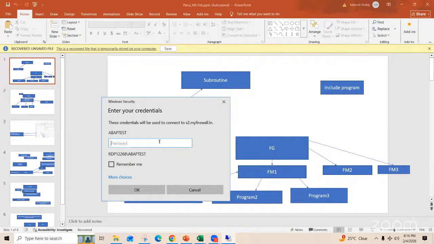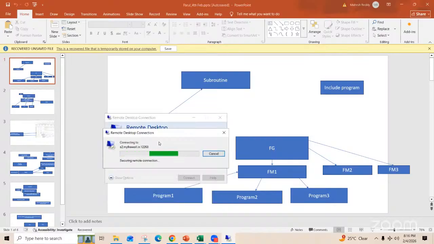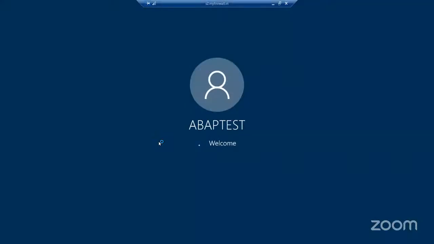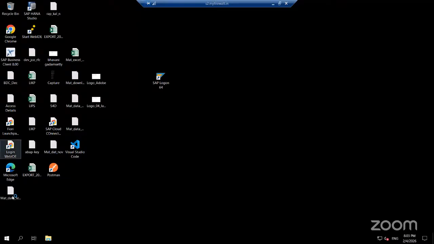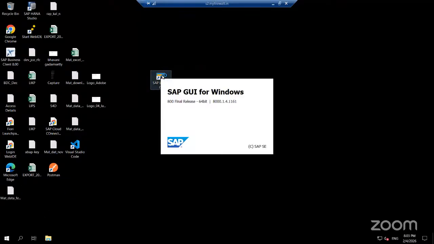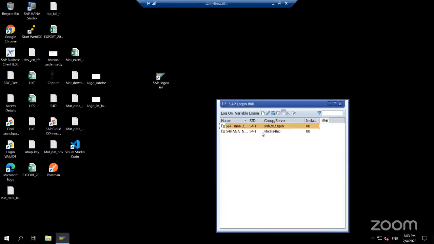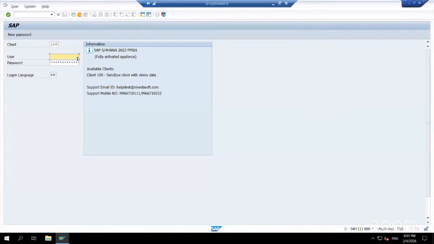Okay. For this, you don't need any software, because we are going to connect to a remote system. You need only the remote desktop app, which is in our Windows terminal. This is a remote desktop where you can find the SAP login credentials. This is where you are connecting to the SAP system. So these IDs will be given uniquely to each of you.